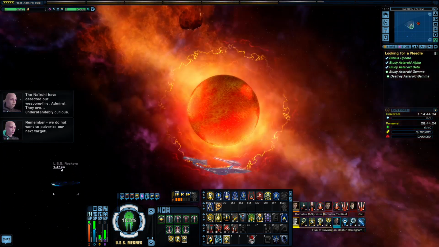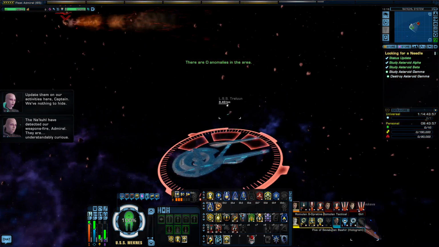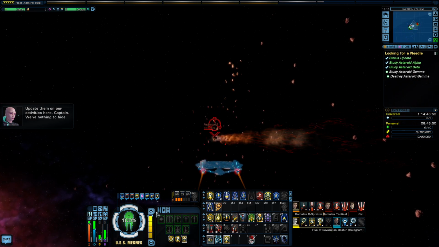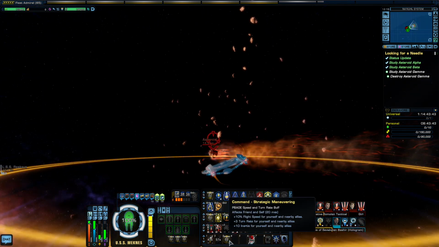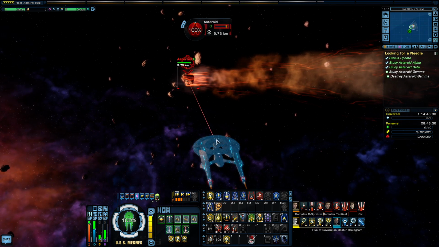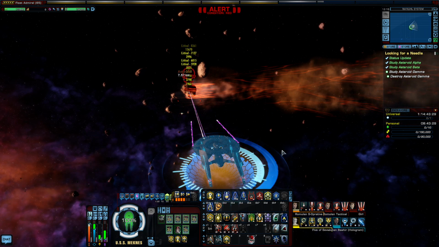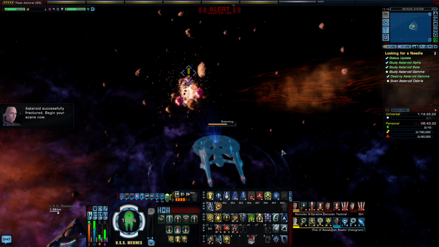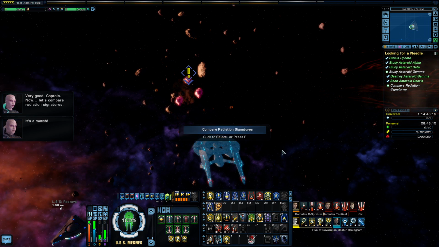The Nakul have detected our weapons fire, Admiral. They are understandably curious. Update them on our activities here, Captain. We've nothing to hide. Asteroid successfully fractured. Begin your scans now. It's a match. Very good, Captain. Now, let's compare radiation signatures.